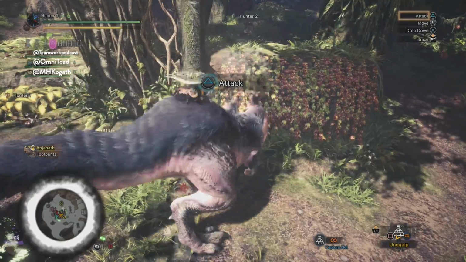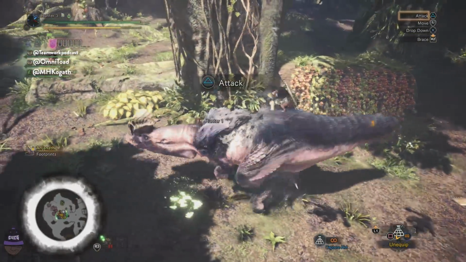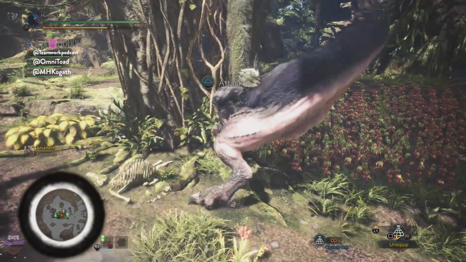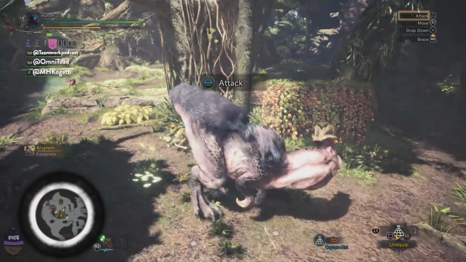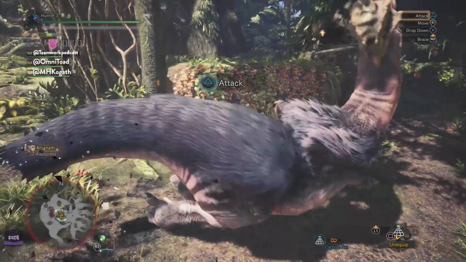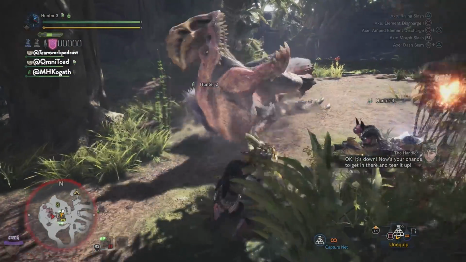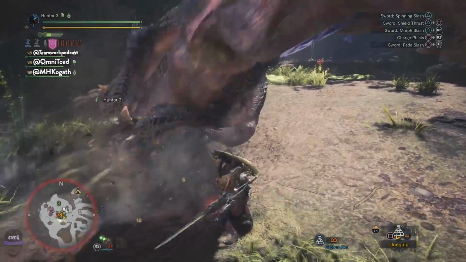Right there, Anjanath just tried to knock me off. I wasn't sure of the button, so at that time, I literally just spammed every button on the controller, and I came right back onto him. Later on, I spoke with Yuri over at Capcom, and the button to press is actually circle, but it was awesome just to see that happen. He threw me off, but I was able to recover and continue with the mount.